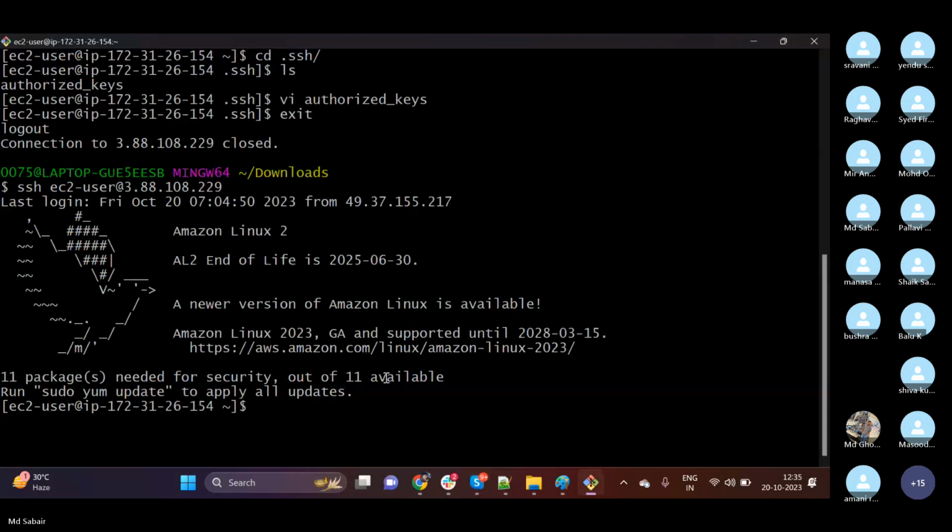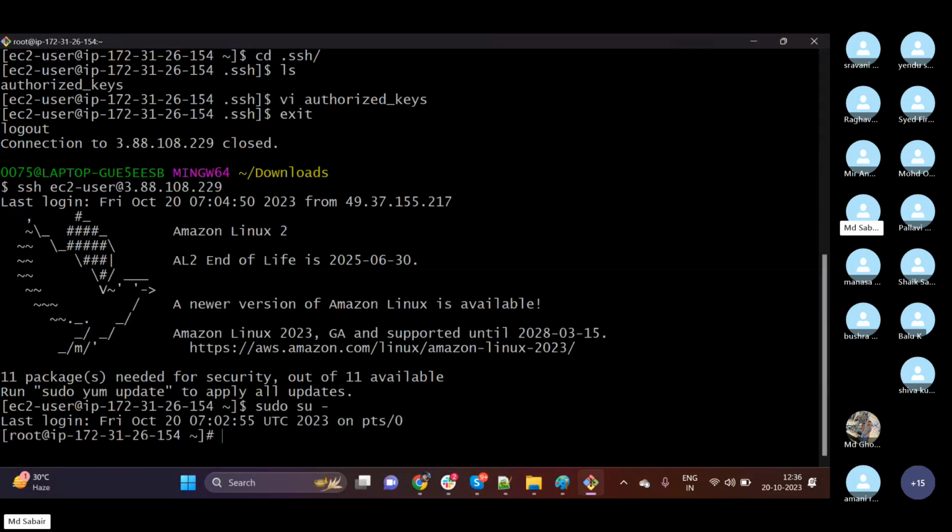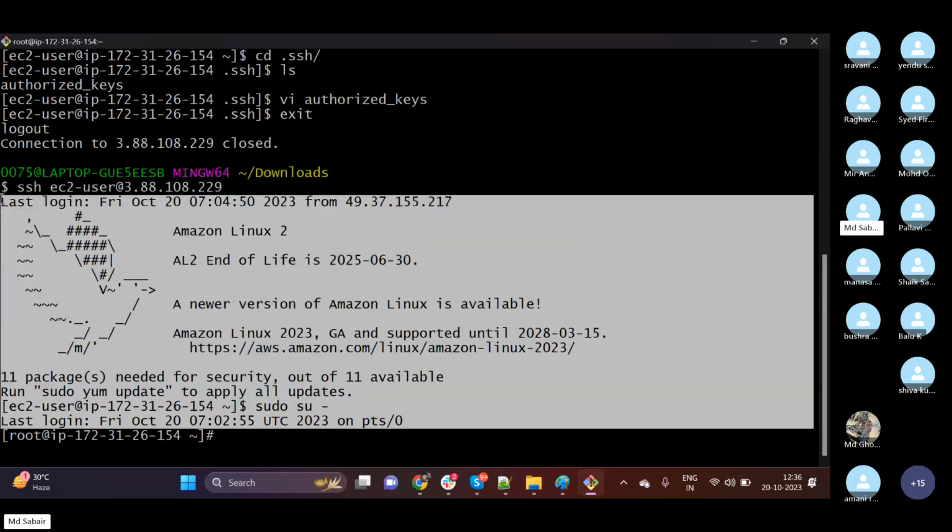So is there any restriction through unauthorized access? I didn't understand this. Yeah, we can also restrict that. For example, now Pallavi was able to successfully log in, but if she switches with sudo su -, she gets root access as well. Again, she can delete anything. I was able to protect my 10 production servers, but still this server is not protected. In this case, what can I do?